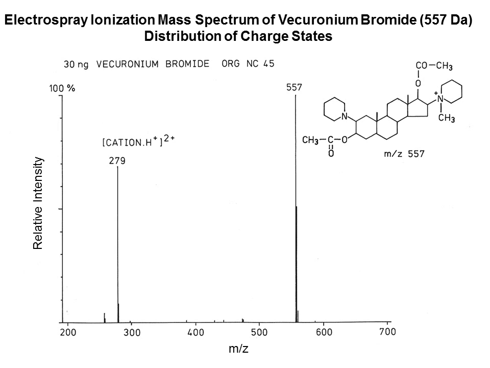If we take a look at the right side, this positive charge is localized at the quaternary ammonium group on the right. At 279, we see a doubly charged ion. This ion contains the original positive charge plus a proton that was transferred, for example, from the acid in the solvent, usually formic acid, to the molecule during the ionization process. I assume that this positive charge sits at the other nitrogen atom on the left side.